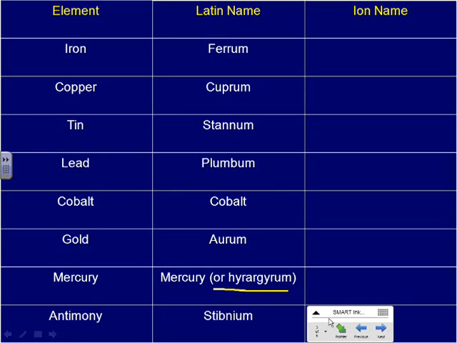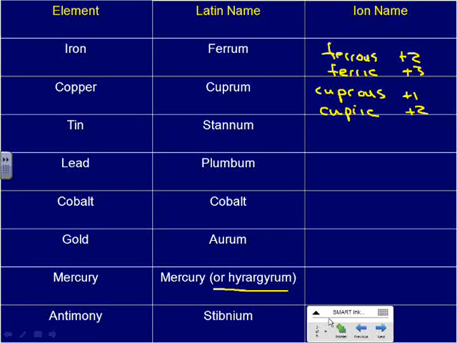Okay, so 2 possibilities for iron is ferrous and ferric. For copper, it's cuprous and cupric. And I think is it 1 and 2? You check. You check my numbers. I'm just going from what I remember. Is it 1 and 2? All right? So when you get a name like cuprous, you still have to go back to the copper and pick the low one.